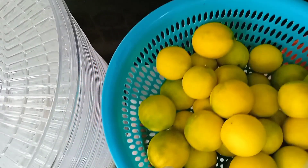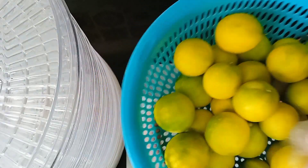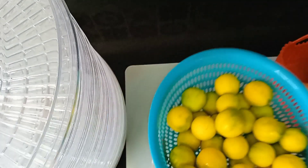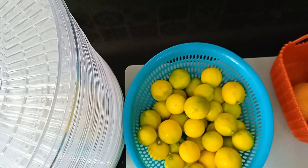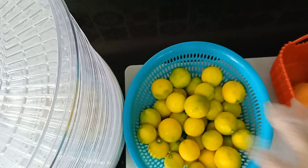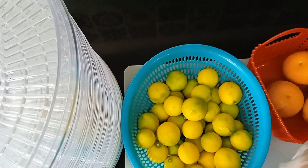This is called lemon. It is a very fresh lemon. I will show how to preserve it. When it is in season, we are definitely using it. But when it is out of season, the way is to dehydrate it. I am just going to dehydrate the citrus — cutting it and dehydrating it.